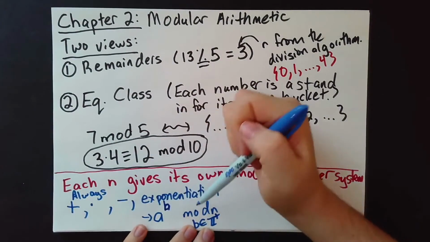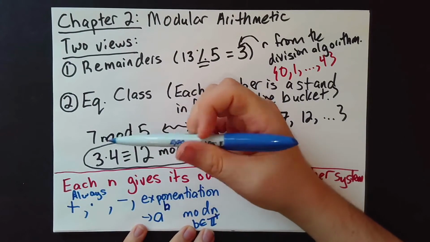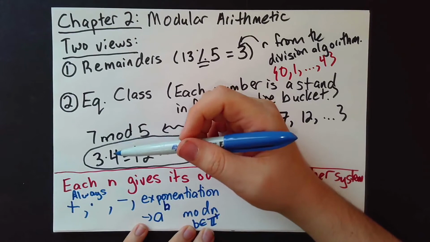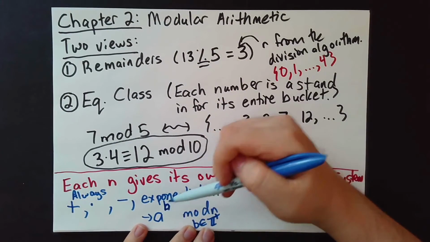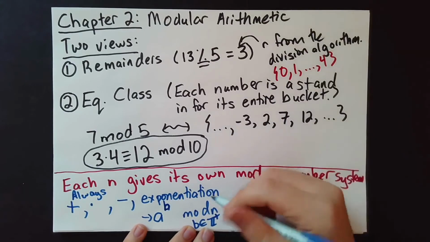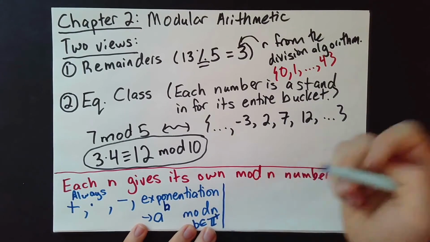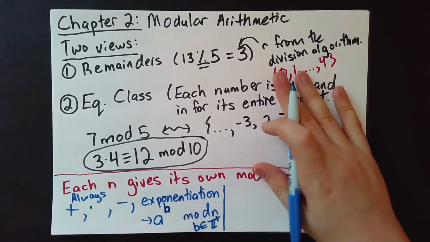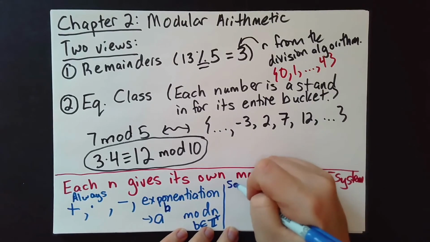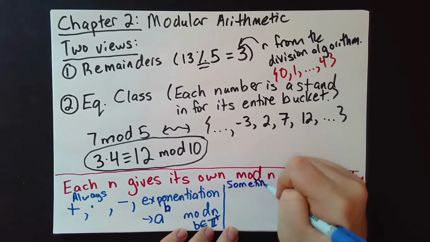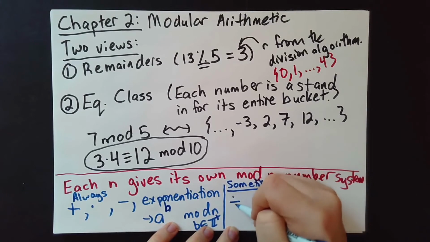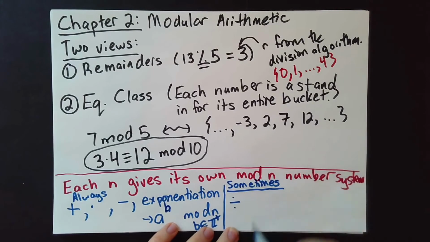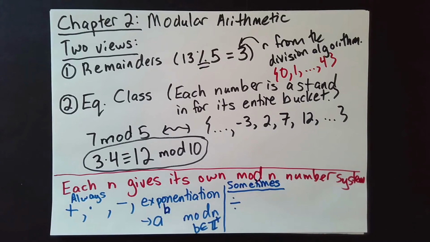So we have all of these operations, no matter what two elements you pick. If you want to subtract two things mod n, you go right ahead, you can do it. If you want to raise a thing mod n to a positive integer power, you go right ahead, you can do it. Just like the real numbers, though, there's some operations that aren't always going to work. So for example, you cannot, in fact, divide all pairs of real numbers. For example, you cannot divide 3 by 0.